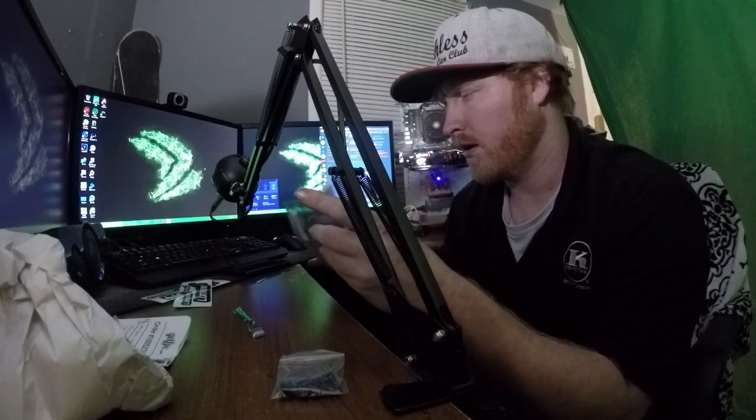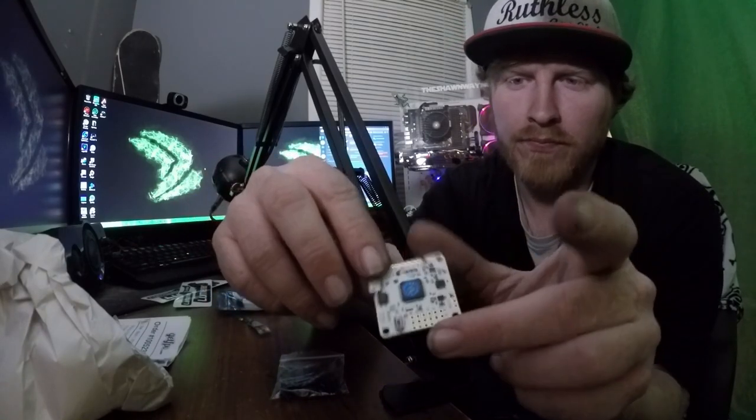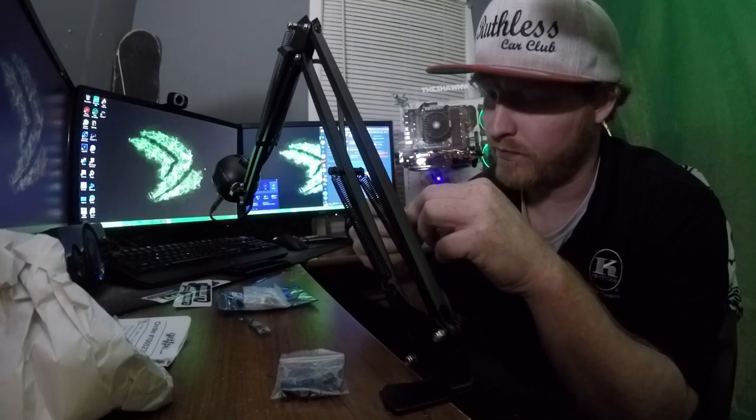By the way, they send you stickers too which is pretty cool. Most every part comes in this type of package when you order from them. It came with standoffs and screws to put it in, and it came with new plugs. These boards - I don't know if y'all knew this - but these boards come white, which is really cool.